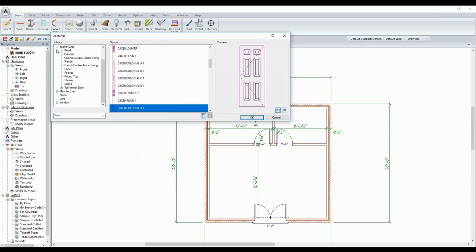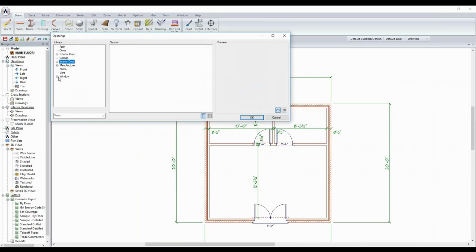We're going to come back up here, and we're going to take a look at some windows. In the windows, these are just generic windows under window. If you do have a need for a manufacturer, we have a full list of manufacturers we're constantly trying to update. So you can see we have a good list here, and under SoftPlan Plus, we have a few more. Most of the windows are standard with the program. There's a few SoftPlan Plus available within our symbols, and we have manufacturer symbols as well that you find a little bit more under the plus side.